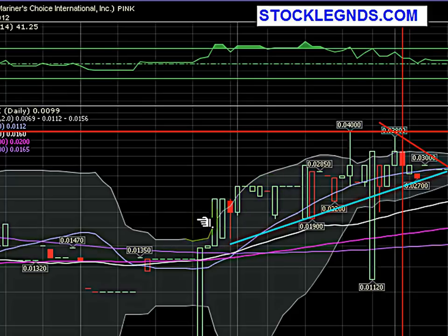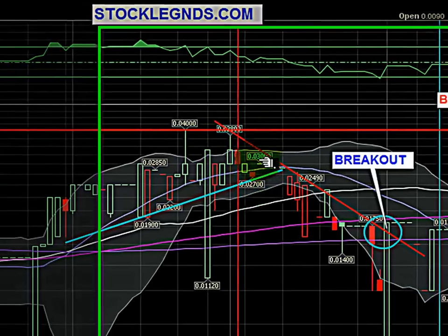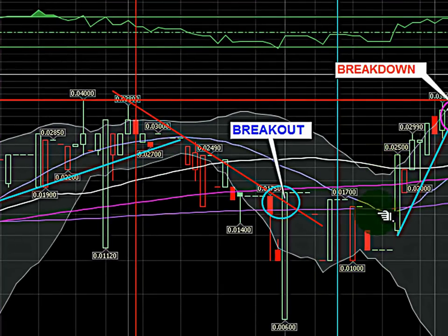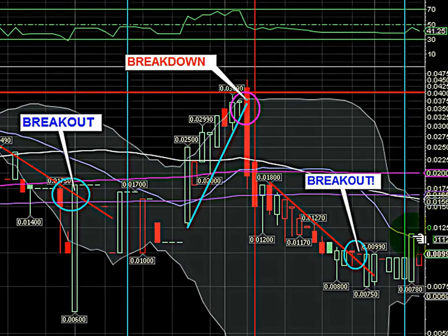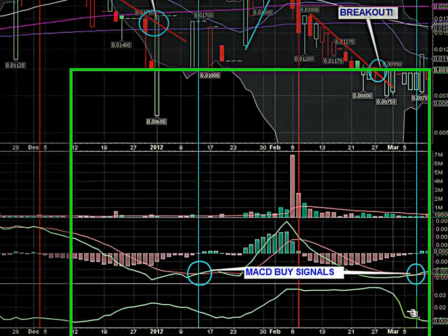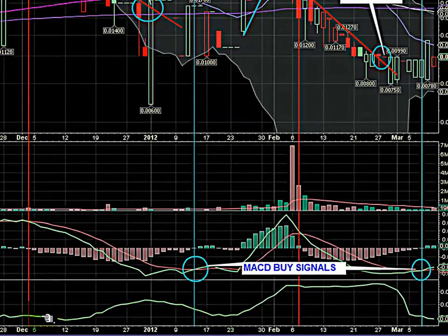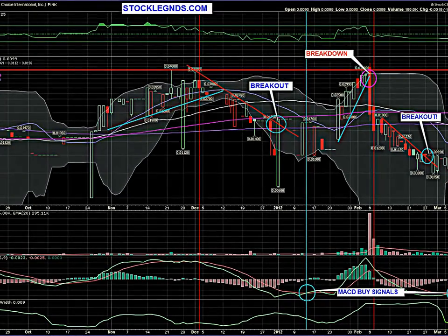You can see in upward trends, the price usually stays along the top Bollinger Band. In downward trends, the price usually stays along the lower Bollinger Band, but also we have the Bollinger Bands pinch right in here. The Bollinger Bands come in right here before a move, and the Bollinger Bands again are coming in right here. We're going to probably expect a move very shortly. And this is also coinciding when this line here is near the bottom, showing the Bollinger Bands are pinching. So you can see that we've got a pinch in this area, a pinch in this area, and a pinch in this area. So it looks like we're going to get high volatility coming up very shortly.